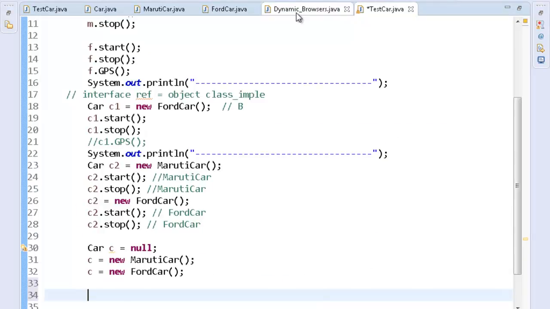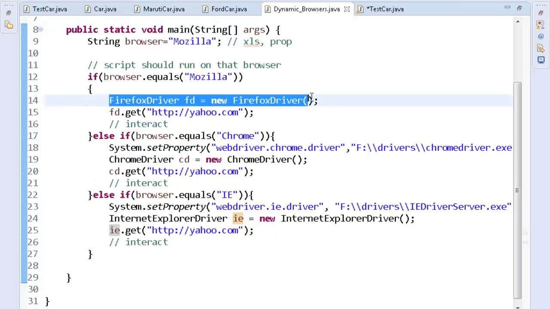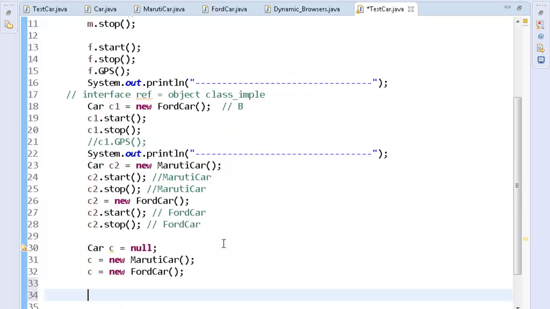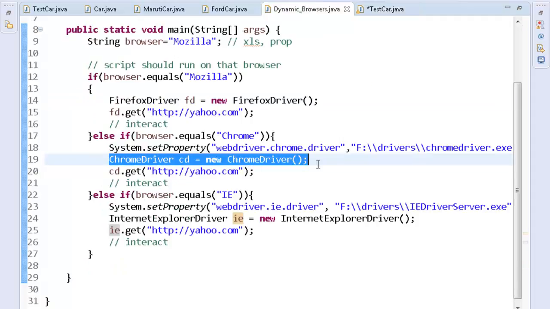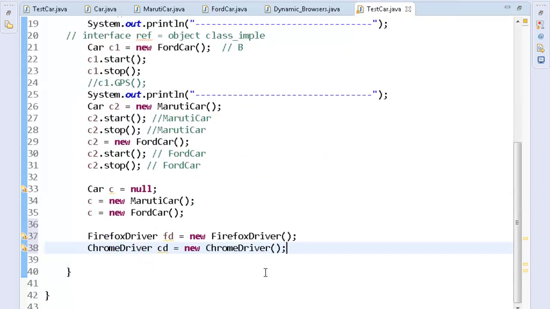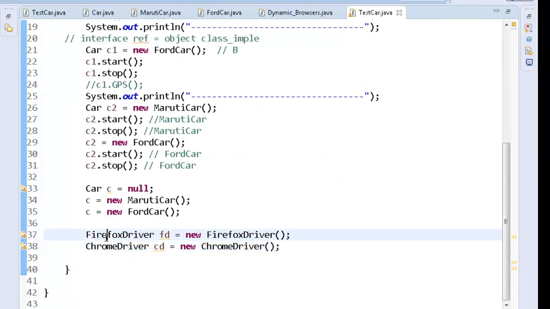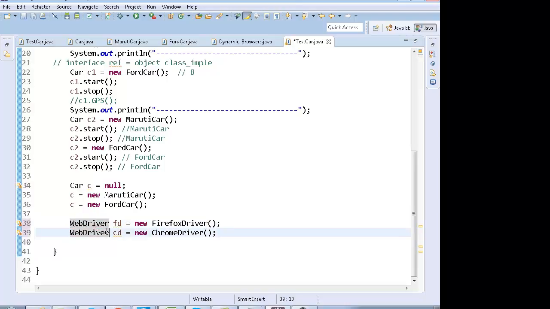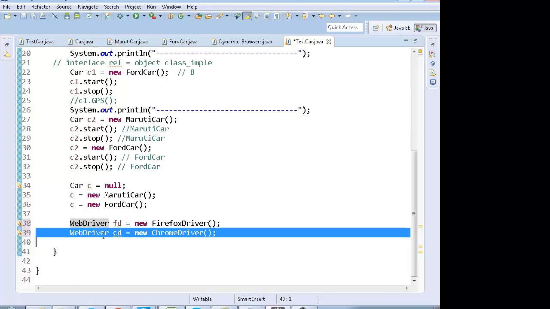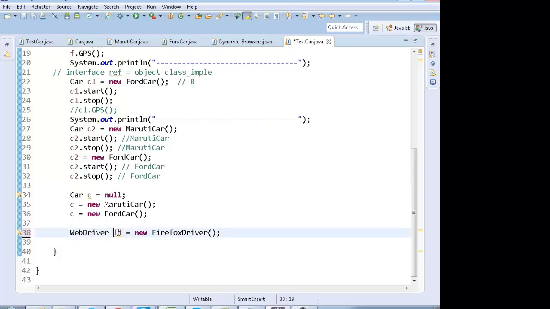So out here, if I create the object like this, say FirefoxDriver driver equals new FirefoxDriver, or ChromeDriver driver equals new ChromeDriver, instead of creating the objects like these, I can also write WebDriver over here, the interface reference. I can write WebDriver driver equals new FirefoxDriver.